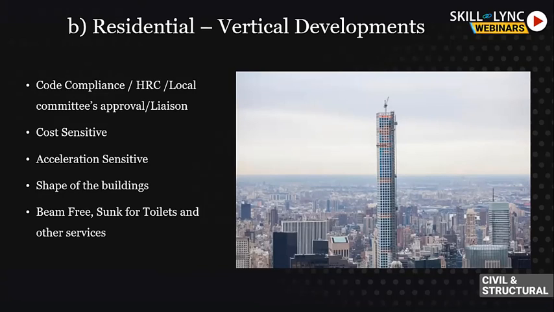Again, if you look at the typical residential floor of a tall building, since these are usually premium, clients tend to do certain things which again provide challenges to structural engineers. For example, a very minimum thickness of the slab so that you get more clear height. You also want the slab thickness to be as minimum as possible, because that reduces the load on the building also. So all these challenges make residential vertical buildings quite challenging.